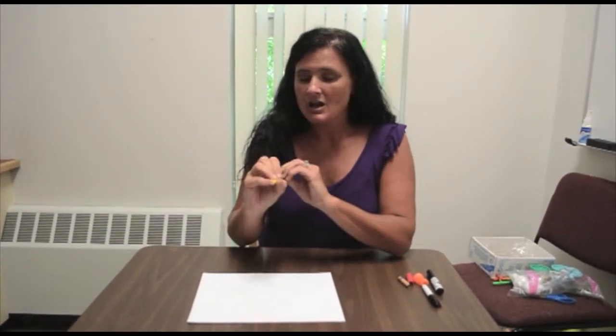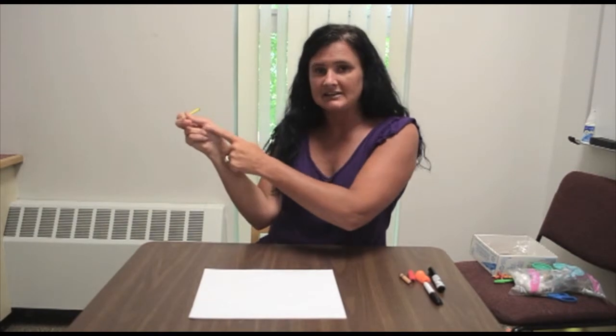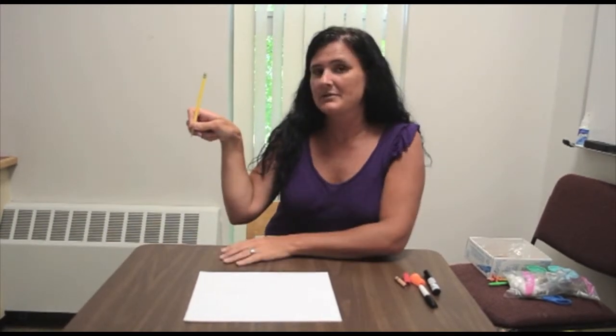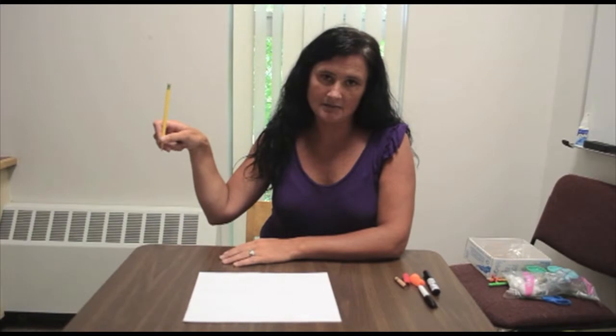Kids that have a fisted grasp by the time that they're 6, we should start to look at some activities that we can do to really get them to develop a better grasp. Another one that we see a lot is kids that hold with all 5 of their fingers. In this grasp, as you notice, I can't move my pencil very well at all. Another one is kids will kind of hold it so that their thumb is, we call, hyperextended, and their first finger is completely flexed. And again, if my thumb is hyperextended, I really can't get a good movement on my pencil. In these cases, when the child's in kindergarten or first grade, you want to do some fine motor activities, which we'll talk about in a minute, that will really help to develop the appropriate grasp.